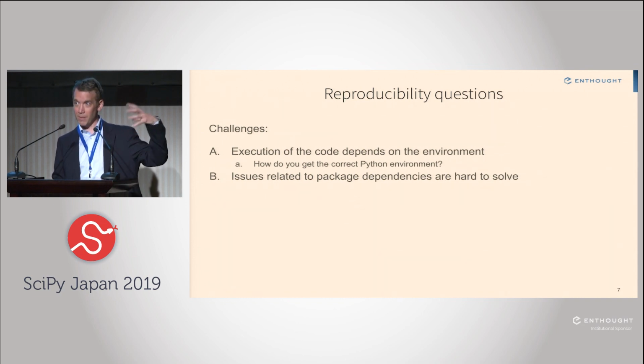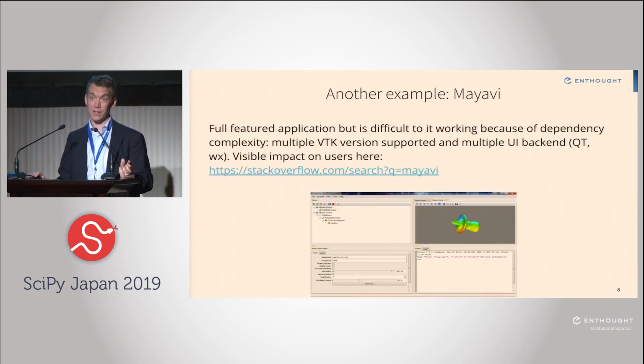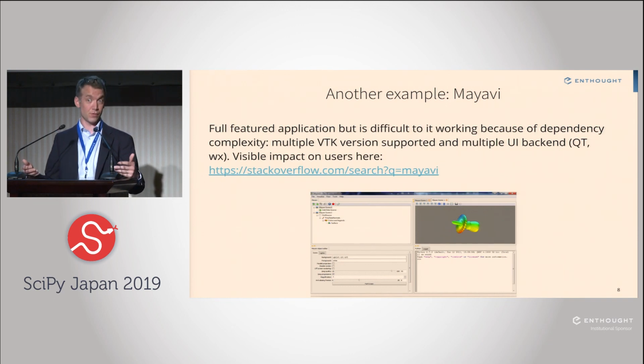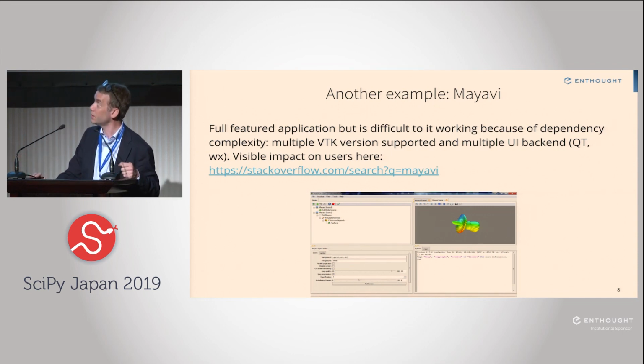So I've just shown here a Python script and then a Jupyter notebook. Things get even harder when you're thinking about applications. And we have a great example. I don't know how many of you know MayaVi. MayaVi is a Python application built on top of the Enthought Tool Suite. And it's very nice for analyzing and visualizing 3D data sets. It's built on top of VTK, which is a C++ library, which allows us to do the rendering and the analysis and the pipeline of code around the 3D data set that you're looking at.